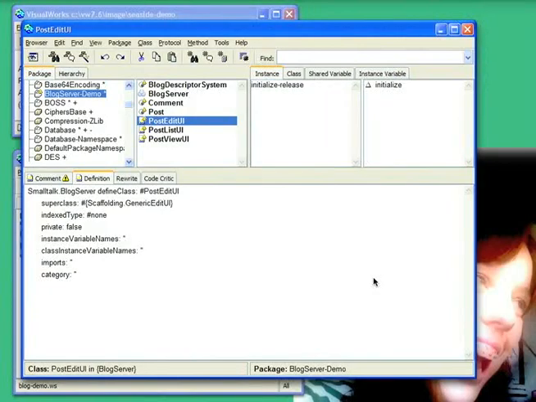However, you might have noticed a few small glitches from a production standpoint. If you look at the post edit UI, you had the comments and the created timestamp at least visible, even though they weren't showing edit fields. Let's do a little customization to make sure that those don't even show up on the edit form. On the edit form for posts, we don't even want to show created and comments because those are filled in by default with today's timestamp and with an ordered collection of whatever comments there are.